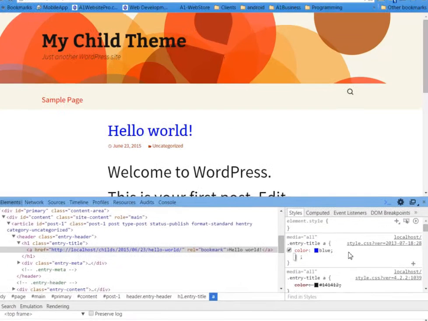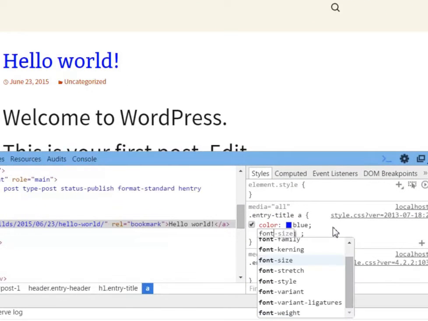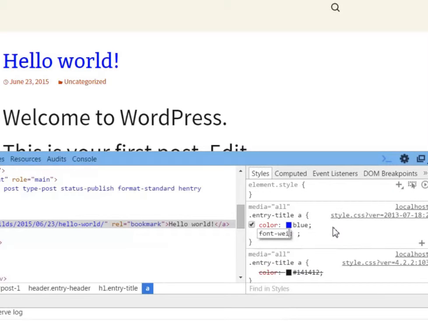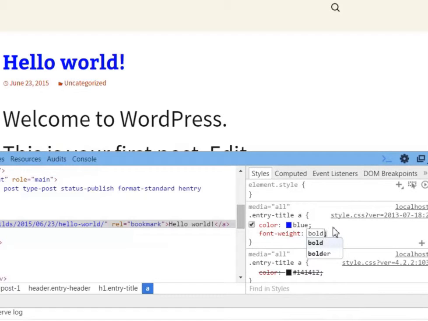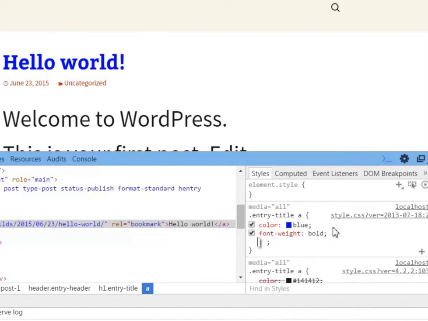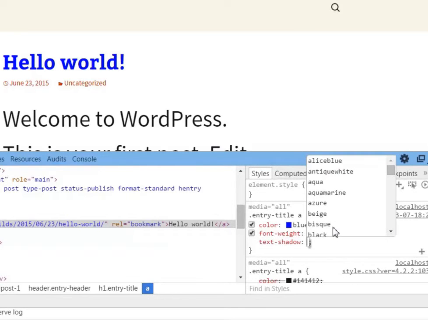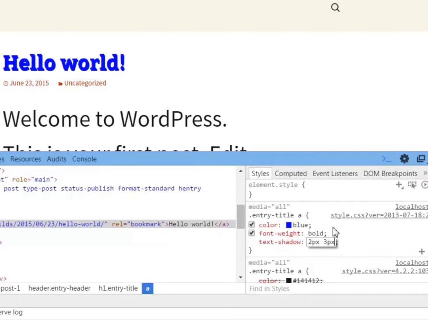And usually it's a command, like, let's do the font weight, font hyphen weight, okay, and now we'll just say bold, okay, and so you notice that makes it bold, and you can put as many on there as you want, like a text shadow. Now here's one, we go 2 pixels, 3 pixels, 4 pixels, and then maybe we want it black, pound 000. Okay, so you can see how it kind of gives it that effect. So you could just keep adding them on and adding them on down here until you get the look and feel that you want.